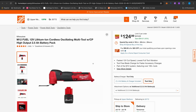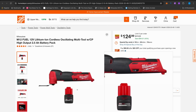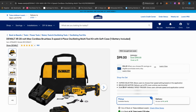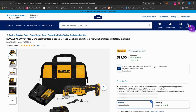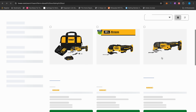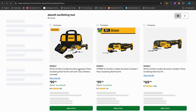This is also a good deal. That Milwaukee M12 Fuel oscillating tool with a 2.5 amp hour high output battery. Look, I know I was just getting on y'all about that DeWalt deal for $99 that is currently at Lowe's still. I'll bring that up real quick. So, yes, you have this right here with the 1.3 amp hour battery, the XR oscillating tool, charging bag. And just to show you how sweet of a deal that is at $99, let's show you what tool only is. Tool only, it's $169. So that is a great deal.